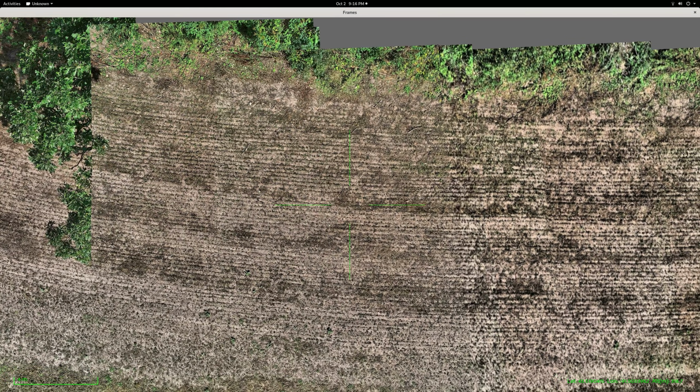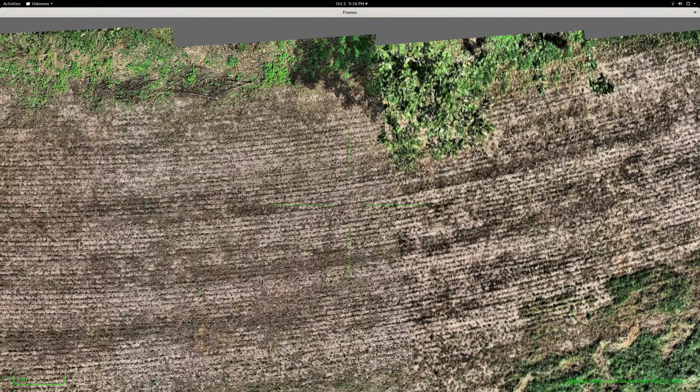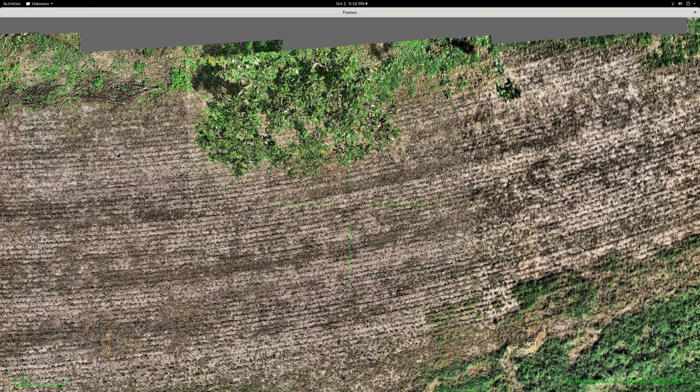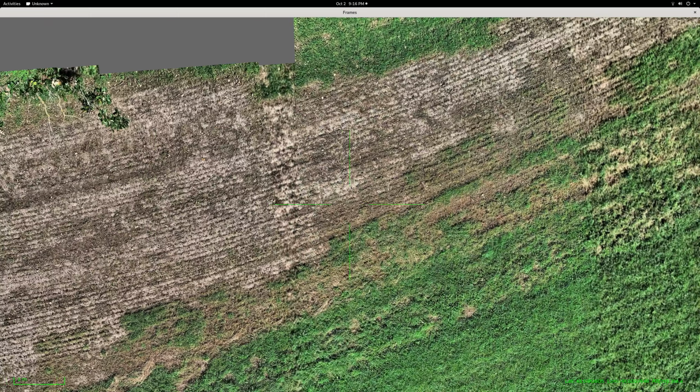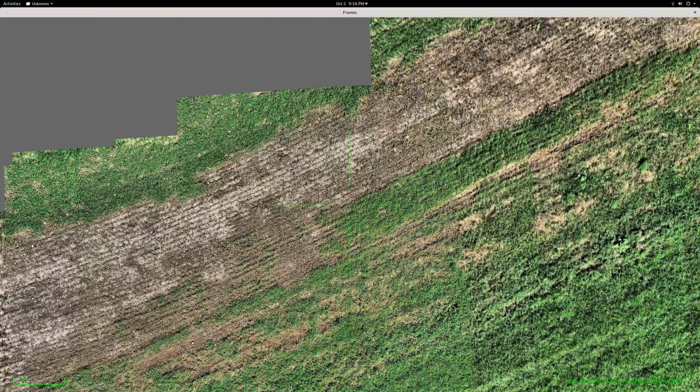I may have mentioned, but as you move here, it's loading the highest resolution imagery for the area that's underneath my little center view. We can explore all over the place here and see what we have to see.